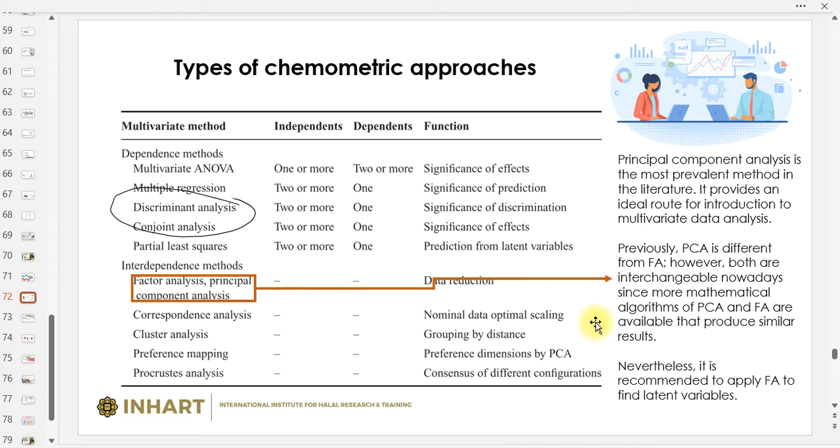Usually people will go for PCA in the first place to explore what we have in our sample. They just go to PCA because they don't want to discriminate anything. So we just use PCA to find any significant variables.